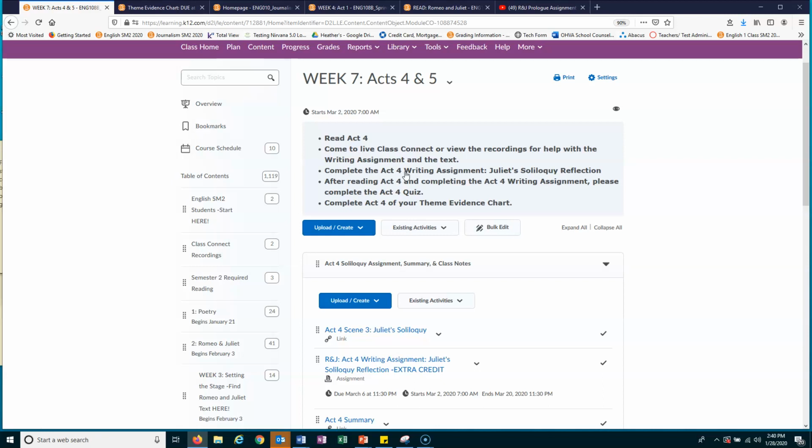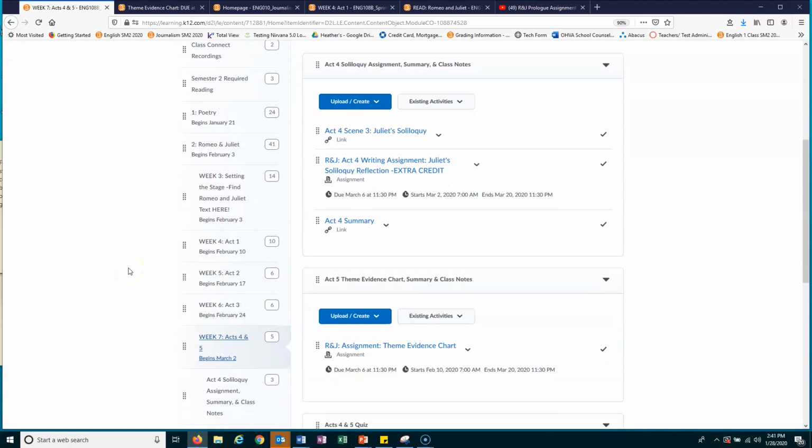I will have a pacing guide for you, or like a weekly schedule, where it'll say you should be reading this on each day. So you're definitely going to want to make sure to keep up with that pace, or you're going to quickly find yourself behind.